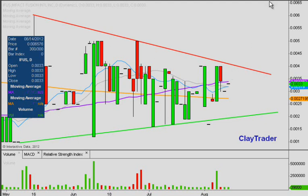And I would give the edge to the bulls. Now, what justifies or what allows me to say that? Well, if we look at the overall trend indicator being the 200-day simple moving average, you can see that it's essentially going sideways. So that's neutral. But then when we look at the other longer term trend indicator, the 50-day simple moving average, this purple line, you can see that it has a very clear upward slope to it, which is why I'm saying that this wedge or symmetrical triangle is a bullish symmetrical triangle, because it is happening within a context of this upsloping 50-day simple moving average. So that's always important.